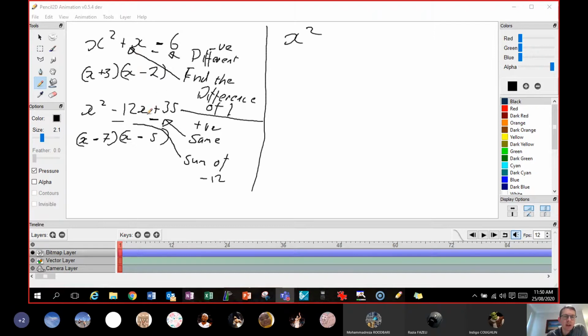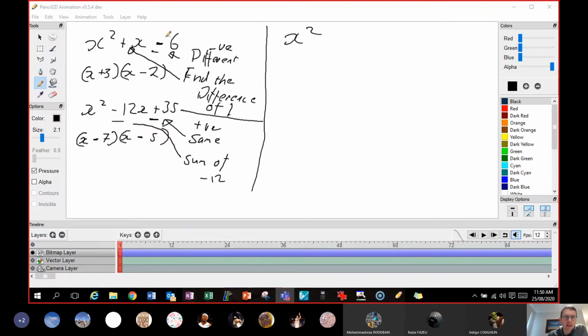If it's an addition here, that means they've got to be the same. They could both be negative, because negative times negative is positive, or they could both be positive. Then you want the sum. So if it's the same, you're looking for the same sign, and you want the sum of them to be negative 12. So if it's negative 12, it has to be negative 7 and negative 5. We're looking for the factors of 35 that add together to give you 12. That would be 7 and 5, but it has to be negative.